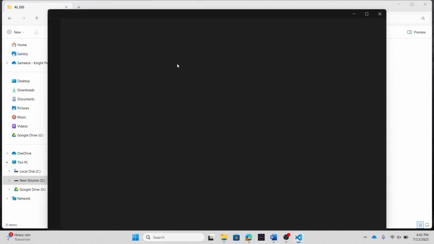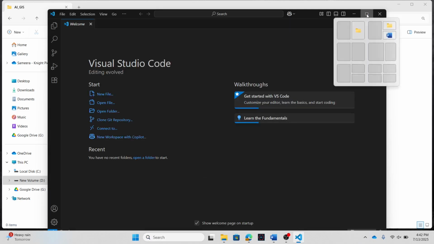Next, open VS Code and make sure to install the Python extension. You can also install GitHub Copilot.